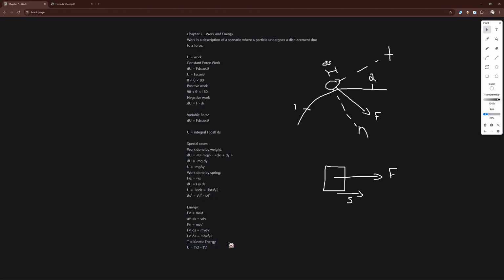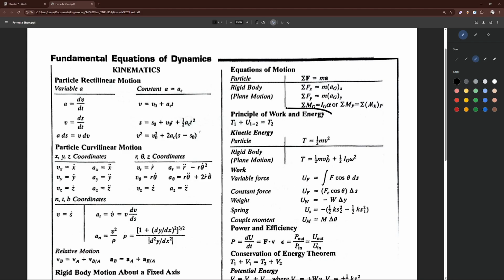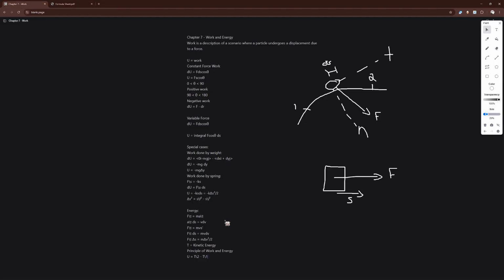That is the principle of work and energy. The reason it's written in this form on the formula sheet is because this is trying to add intuition to the formula, where you have your initial kinetic energy and you add your work to get your final kinetic energy, right? This is basically saying add the difference of energy to get your final energy. Or if you're looking for T1, remove the difference in energy, right? So that's what that is.